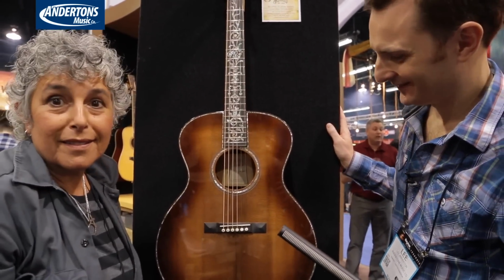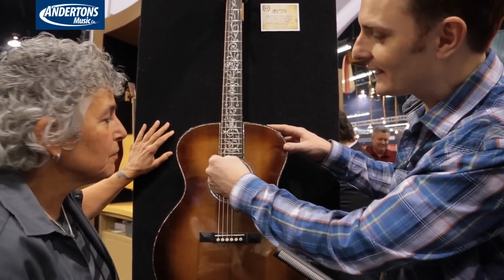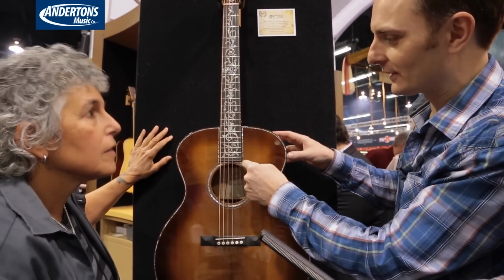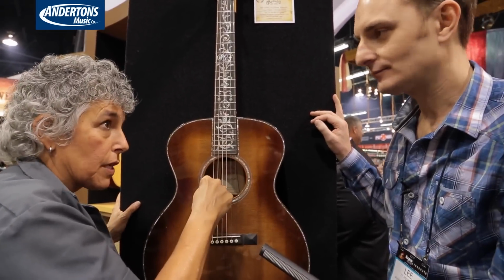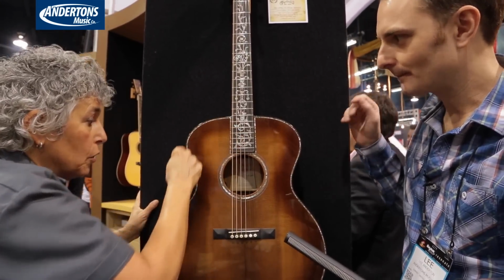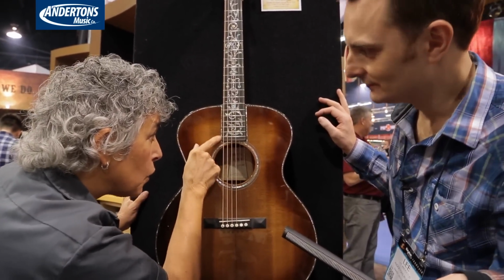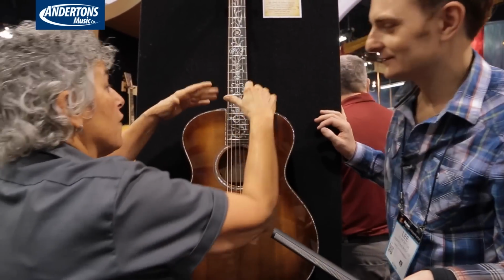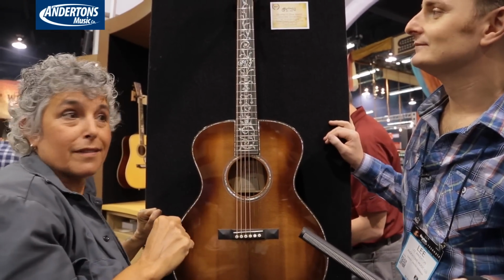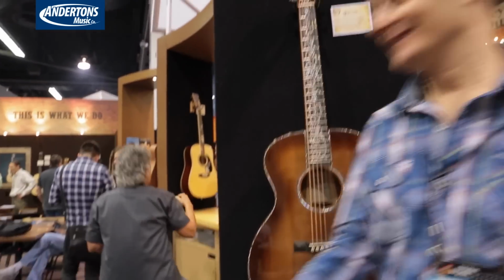Well, this is my favorite. So 42, that's what all the 42 model guitars will have. If it has a 40 nomenclature, it'll have pearl around the rosette. If it's 41, it'll have pearl around here. If it's 42, it'll have pearl here. This is very difficult to do, the mitered corners. And then you don't have a lot to work with here, do you? No. And the 45 has pearl everywhere, of course. Pretty amazing. Yeah, not too bad. Cheers. Oh, wow.